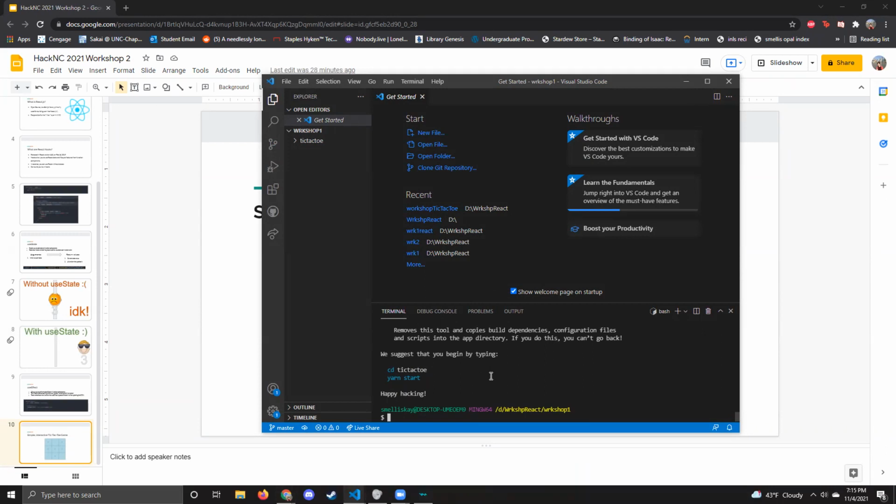Before we do what we're about to do, we want to make sure we are in the right directory. You always want to do that if you're working in the terminal. Whatever you named your directory, I named it Tic Tac Toe. We're going to do cd for change directory, Tic Tac Toe. pwd to check we're in the right directory. We are. That's great. So now we just type npm. npm is Node's default package manager. If you don't know what that means, that's okay. But just for those that are curious, npm start. And you just give it a second.